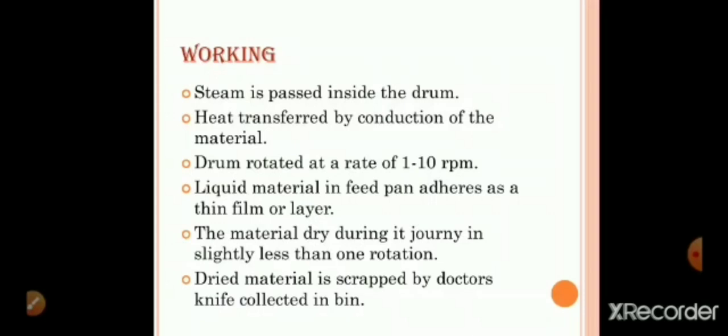Heat transfer is by conduction through the material. Conduction means heat energy is transmitted through collision between neighboring atoms or molecules. The drum rotates at the rate of 1 to 10 revolutions per minute. In 1 minute, the drum completes 1 to 10 rotations. Liquid material in the feed pan adheres as a thin film or layer.